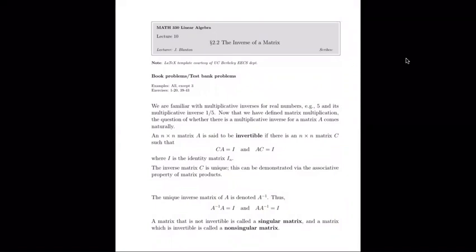So if you remember, in the space of real numbers, we have the number 3. It has multiplicative inverse 1/3, right? So 3 times 1/3 is equal to the multiplicative identity of 1. Any number times 1 is equal to that number. The question that's settled in real numbers is that, yes, if we're given any non-zero real number, then we can multiply it by another number to get 1, namely 1 over the given number. So in this case, we had 3, and then 1 over 3 brought us back to 1. Very straightforward, well-known property of real numbers.